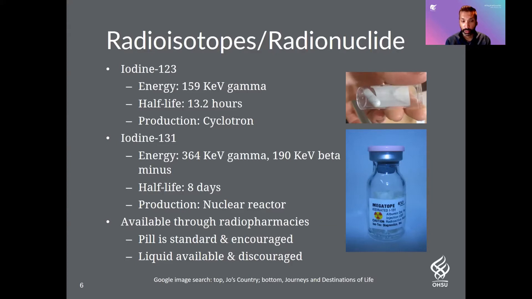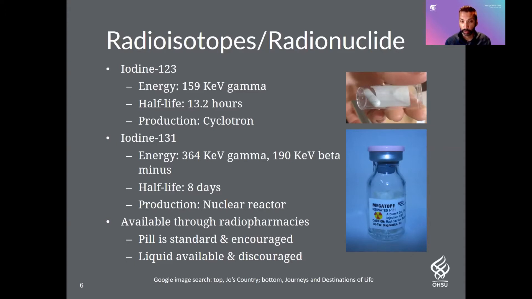They come in two different forms. The standard is a pill, shown on the top right — a very standard-looking pill — and that's the one we use 99.9% of the time. Both are also available as a liquid, shown on the bottom right, but we use that very, very rarely, because iodine itself is volatile — it goes from a liquid to a gas — so if used improperly, people around who are manipulating it can actually inhale the iodine. The bottom line is liquid is only used if the patient truly cannot swallow a pill.